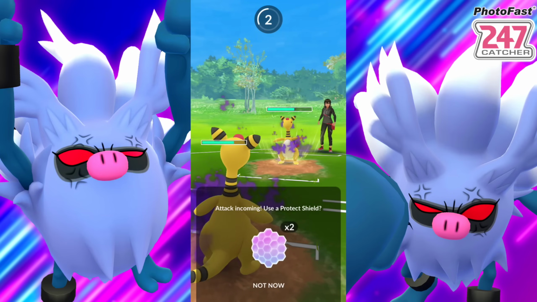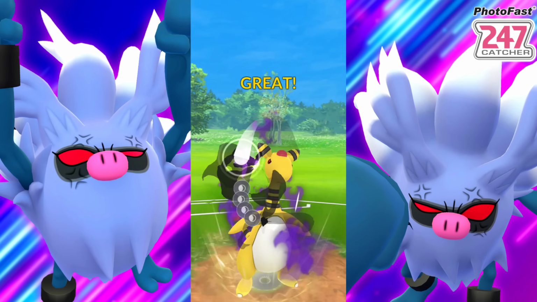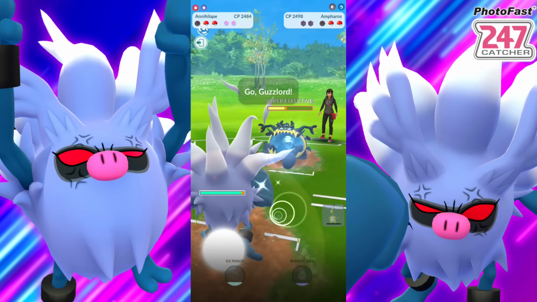All right, bringing in our own Ampharos. We still have 2 shields. We're going to let this Brutal Swing go, putting all our hope into the Annihilape at the end. Oh my goodness, I hope there's not a fairy user, Charm or something like that, although I think I still can pull it off.